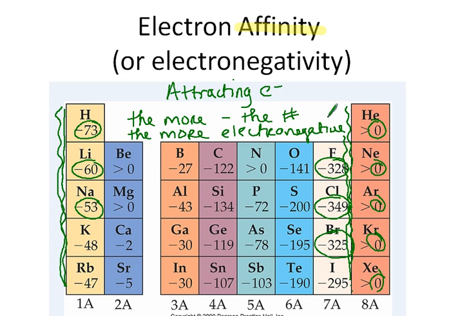Okay? So if we were going to look at electronegativity, it doesn't have the nicest trend like the other ones, but for the most part, your highest electronegativities are going to be over in this area, okay? And your lowest are going to be over in this area. So it kind of has a trend increasing that way, but if you look at it, you'll notice that it's not a perfect trend, okay?